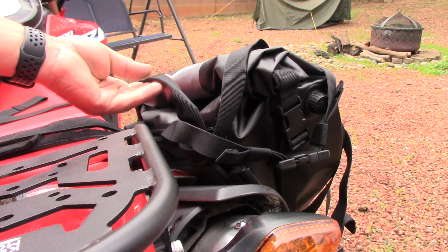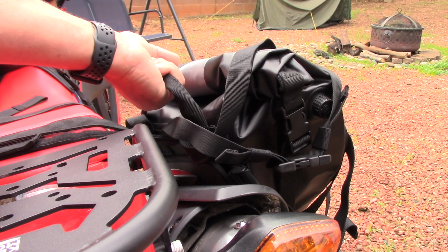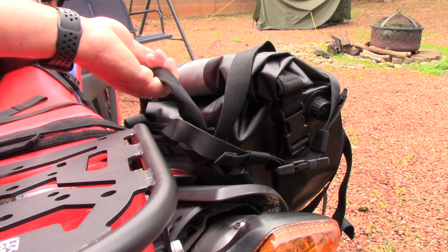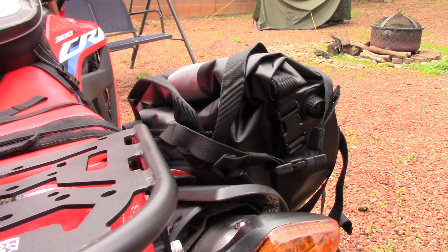I forgot to mention that these bags also do have a carrying handle right here on the back, which is cool because when you take these off, you want to be able to hang on to them and carry them. Right, there's a carrying handle to do that with.